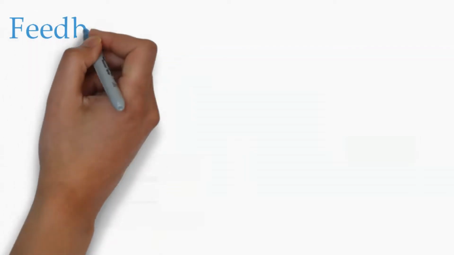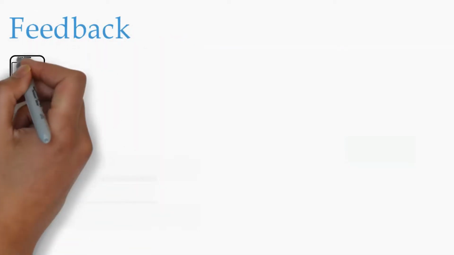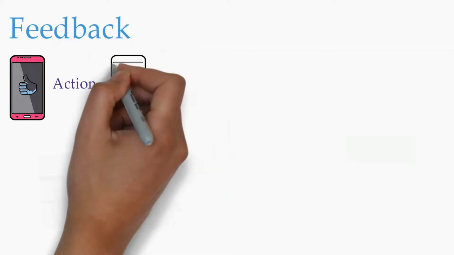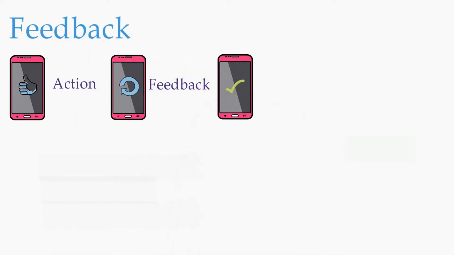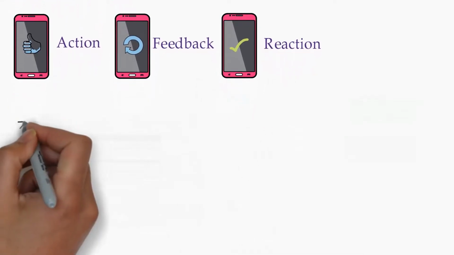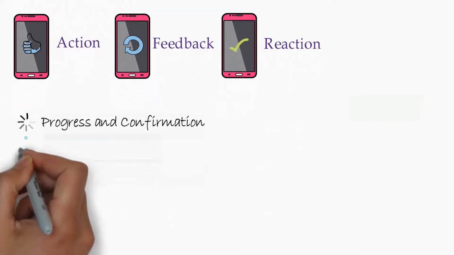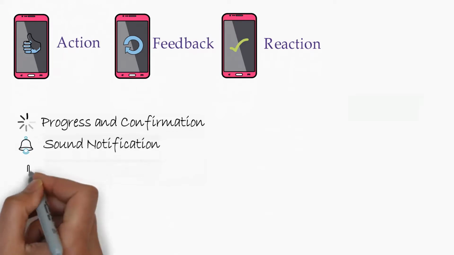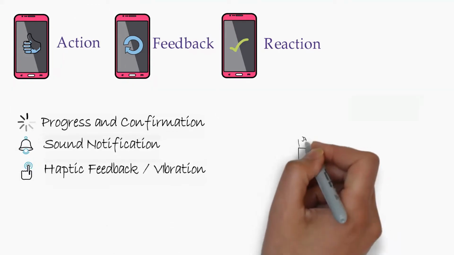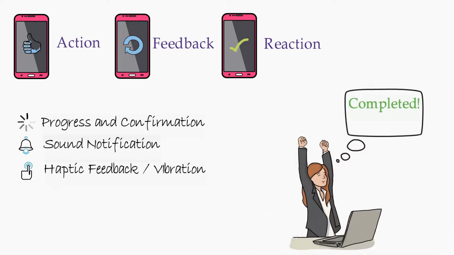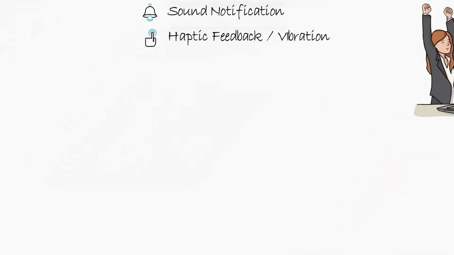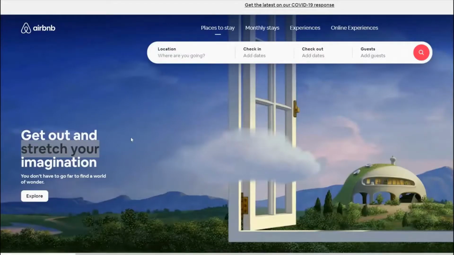The next principle is feedback. Every action needs a reaction. Feedback is about sending back information about what action has been done and what has been accomplished, allowing the person to continue with the activity. It is the confirmation that an action was performed. Various kinds of feedback are available for interaction design: audio, tactile, verbal, or a combination of these. There needs to be some indication, like a sound, a moving dial, a spinning rainbow wheel, that the user's action caused something. On the Airbnb website, when we hover over the item, it lights up indicating that they are clickable.